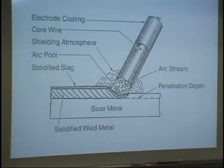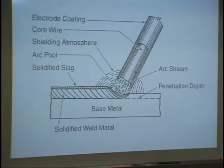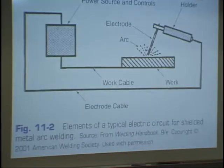7018 and 6010, if you've welded some of those already, you can see the difference in the thickness of the slag. And of course, we'll discuss that more in chapter 12, and I'll work with you individually in the welding booth about it.